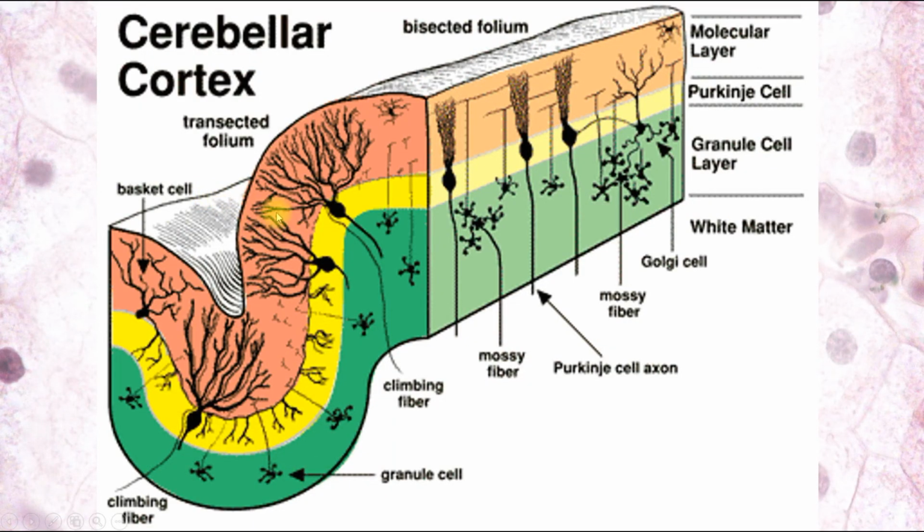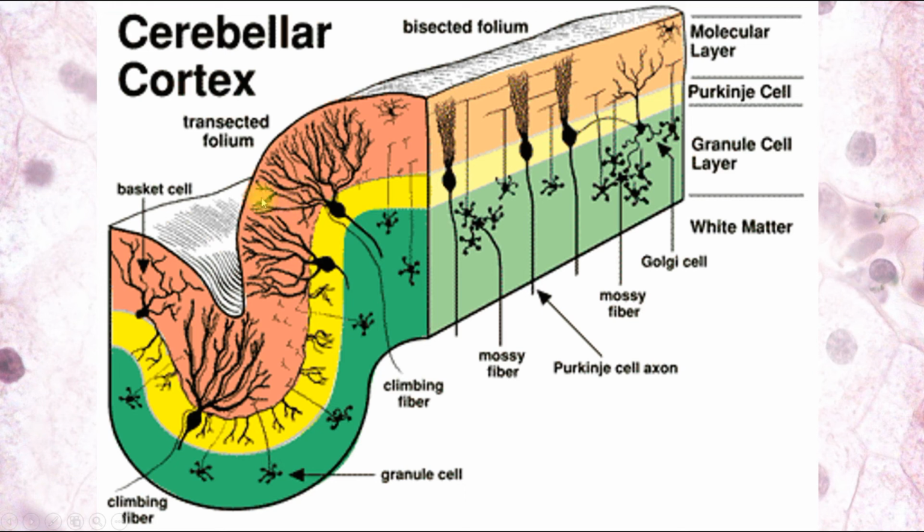And here we can see a diagram which shows the cerebellar cortex, 3 layers. The outermost is the molecular layer, then the layer of Purkinje cells, and the granule cell layer or granular layer. And here we can see that the most numerous cells are present in the innermost layer. So Purkinje cells form a single layer. Their cell bodies are piriform in shape, and their branched dendritic tree goes to the molecular layer.